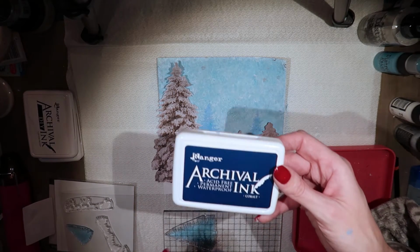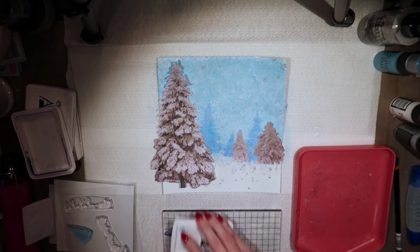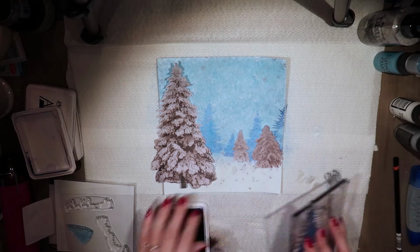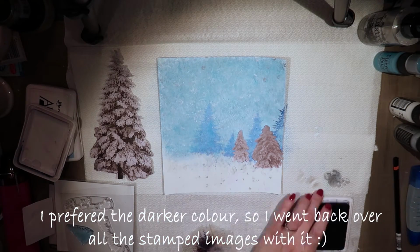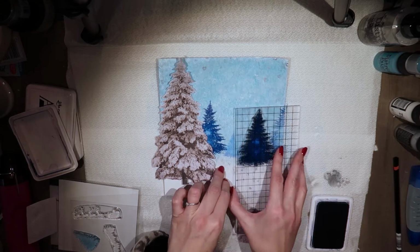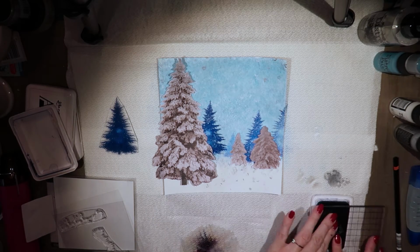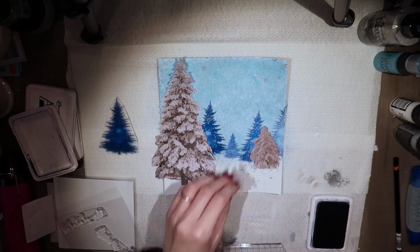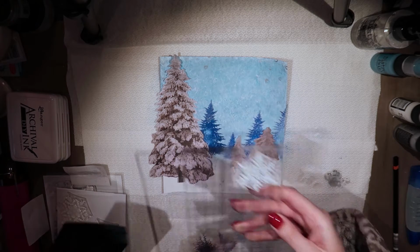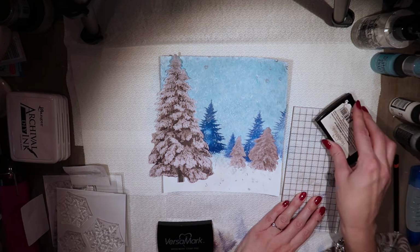Okay, now I'm going to stamp one last one of the big trees in Cobalt. Okay, so now using the smallest of the snowflake stamp set, I'm going to use a Versamark ink pad and just stamp on three of the little snowflakes.